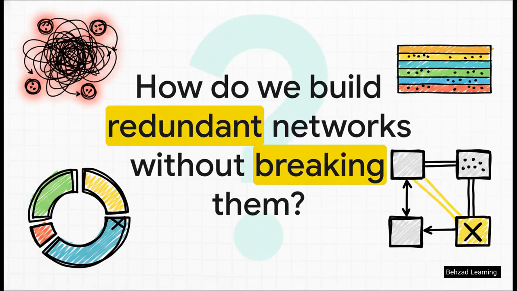Which leaves us with one massive, kind of terrifying question. If having physical loops in our network causes catastrophic broadcast storms and MAC table instability because of flooding, how on earth do we safely build redundant enterprise networks without breaking them? Well, the answer involves teaching our switches to strategically block paths using the spanning tree protocol and segmenting traffic with VLANs. But that is a mystery we will solve in our next explainer.